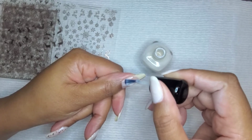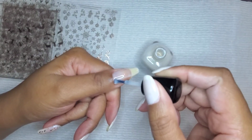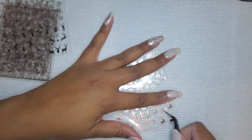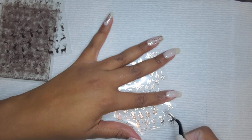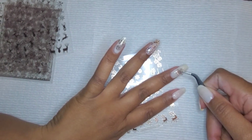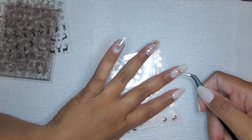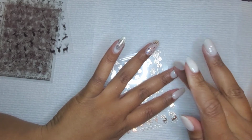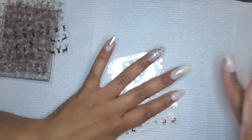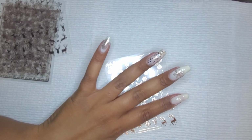So I had a little mishap with the thumbnail. Not even so much a mishap. It's just that the sticker wasn't sticking. It started peeling up, and that's just not going to work. So I had to take it off and start reapplying the layers and layers of polish on my thumbnail. So in between adding stickers, I'm going to have to keep applying the tip perfector onto my thumbnail until I get enough of the layers to give it that opaque color. So in between that, I'll add stickers.